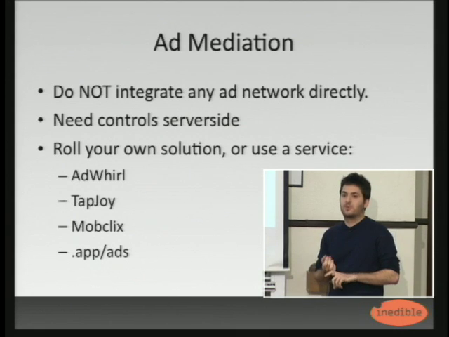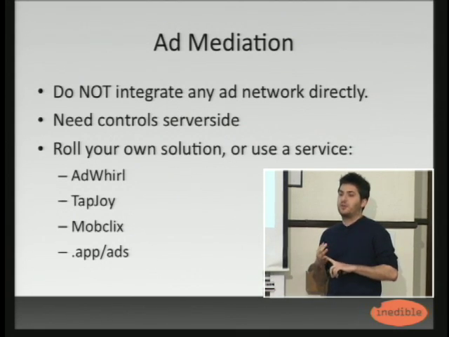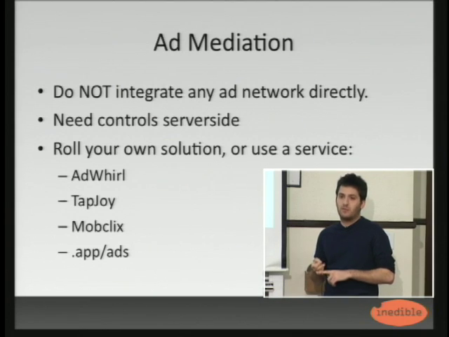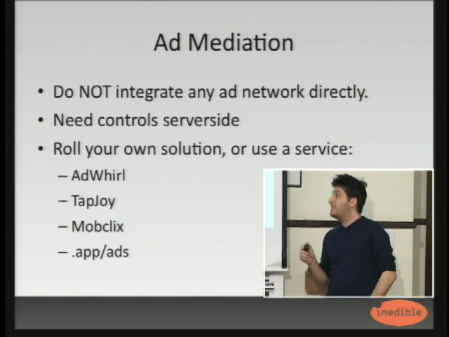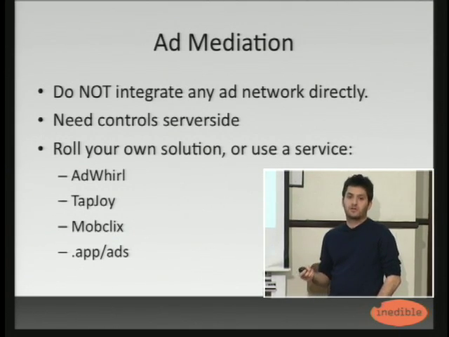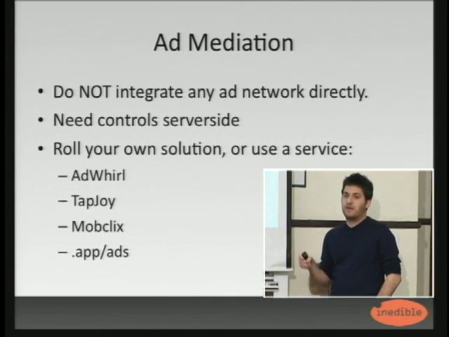CPM stands for cost per 1,000 impressions. You'll hear eCPM, which is the effective CPM, calculated by working out different forms of payment. CPC is the cost per click. That's how almost every ad on the iPhone works. On the web, it's a little different; it's usually more impression-based. On the iPhone, what matters are those clicks.